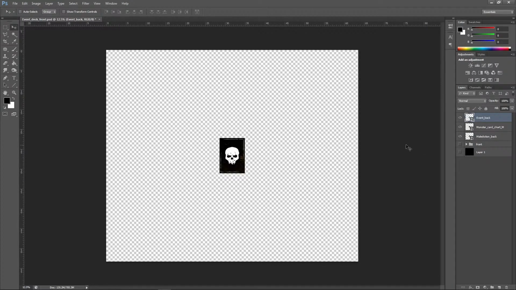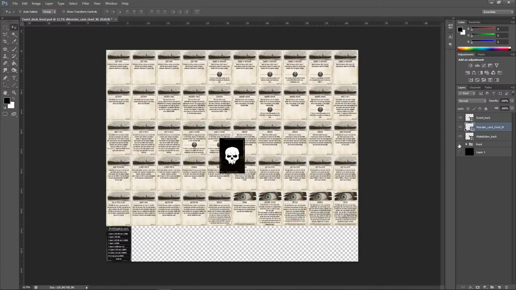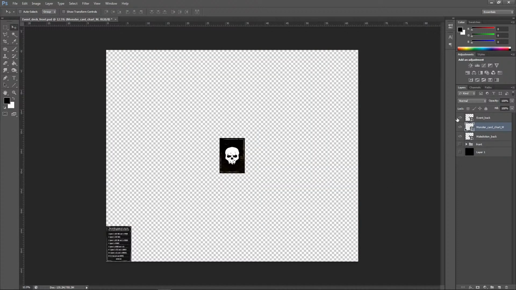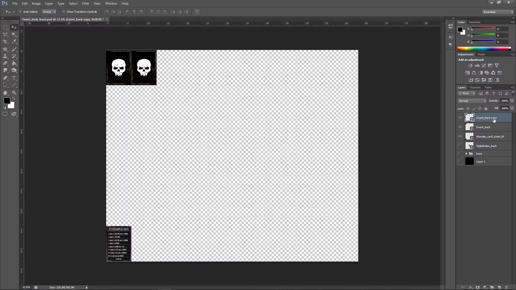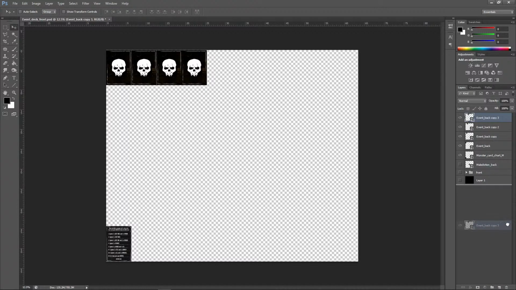Alright, and now, I'm gonna hide, actually I can take the monster card and just place it here, because that's a monster card, if you remember. I'm gonna hide the maledictions for now, so only the event backs I need. And what we do, the same thing with the other cards, but this time I can make it a bit faster, because let me show you, once I put the 5 here, I can take all the 5 I already put and just copy all the 5.